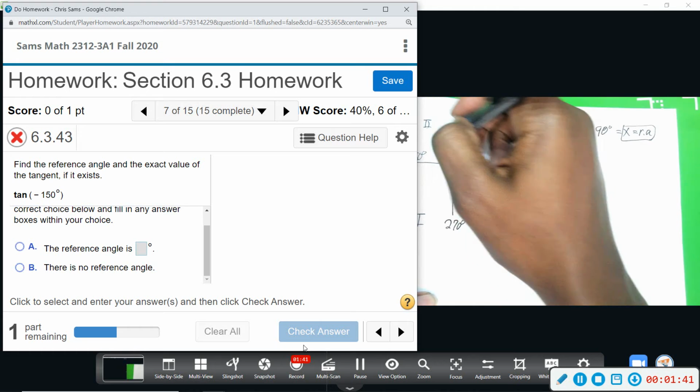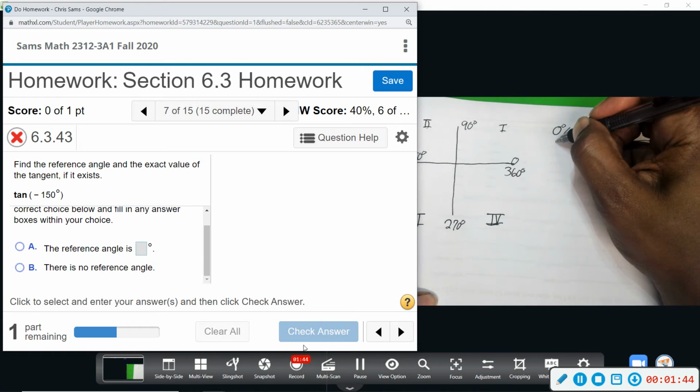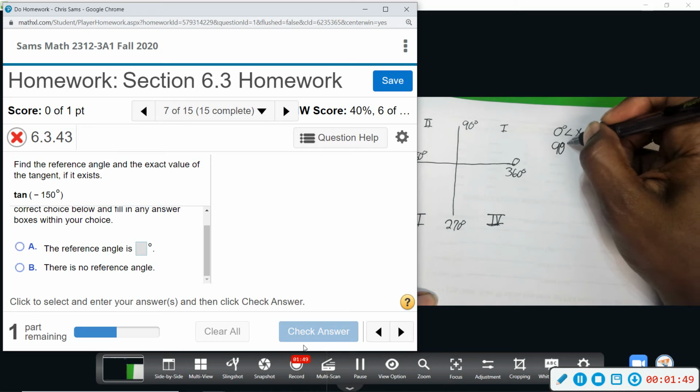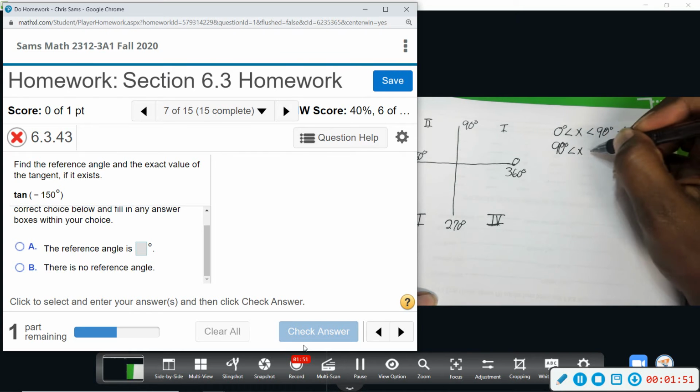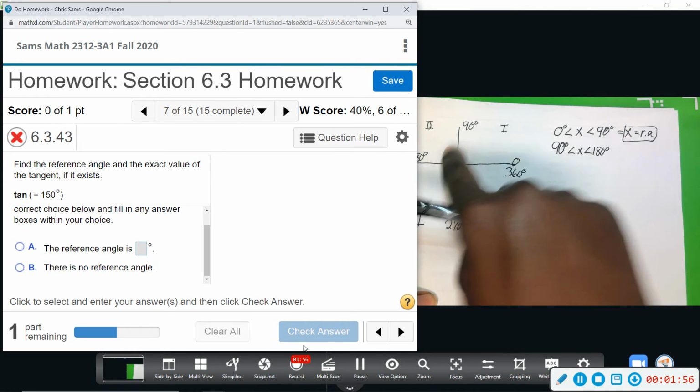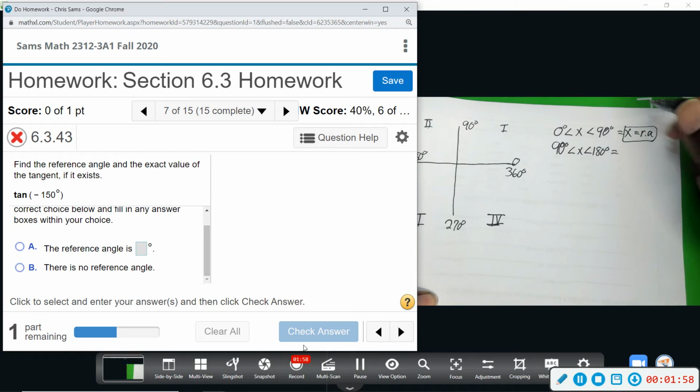If you are in quadrant 2, that means over here. So I'm wanting to say if you are between 90 degrees and 180, so if you're over here, then you're going to take 180 degrees and subtract your angle. Okay, that's going to give you your reference angle. And we'll do a few examples. You'll begin to see what we're referring to.